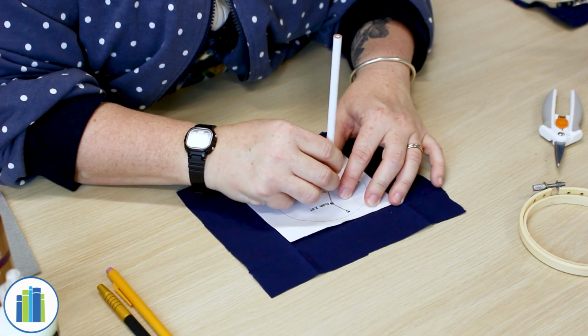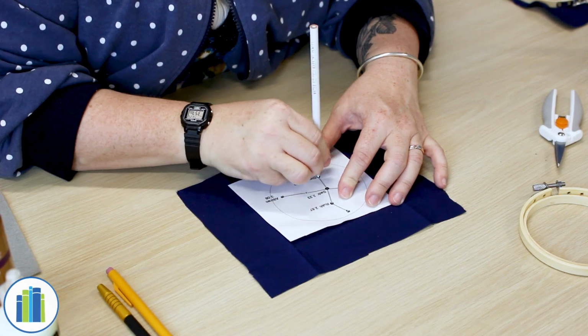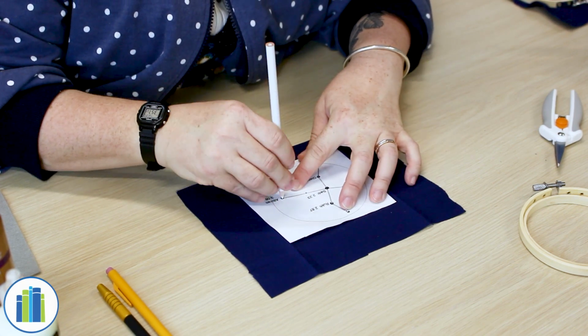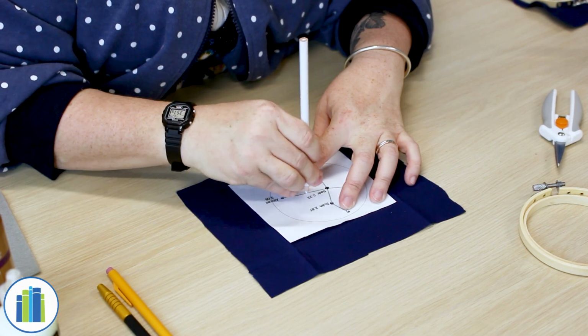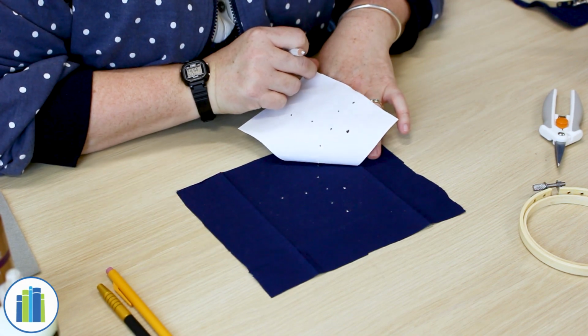So I'm going to twist it onto all of these stars, and again, the size of the stars and the size of the hole don't really matter. We just need a little dot to guide where we're going to do our stitching. And we'll get all of those. All right, try to get my extra star that I put in there. All right, and then I'm going to hold it kind of firm to check. Yep, it looks like they all transferred pretty well.